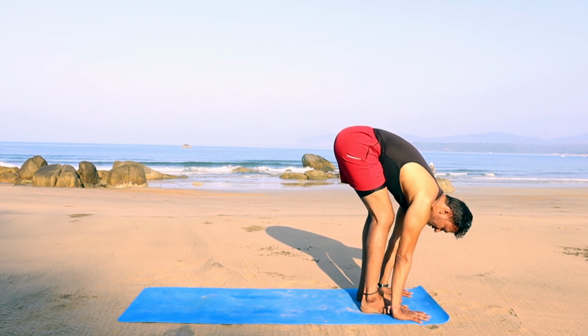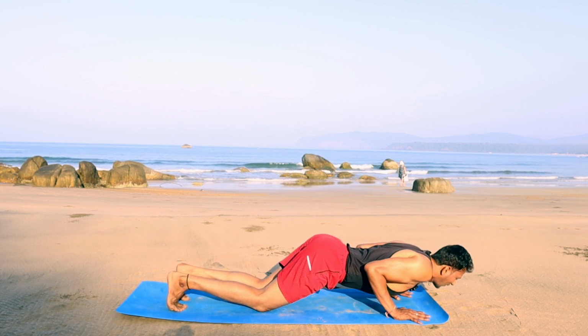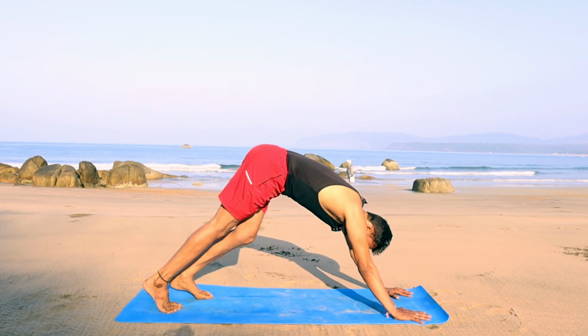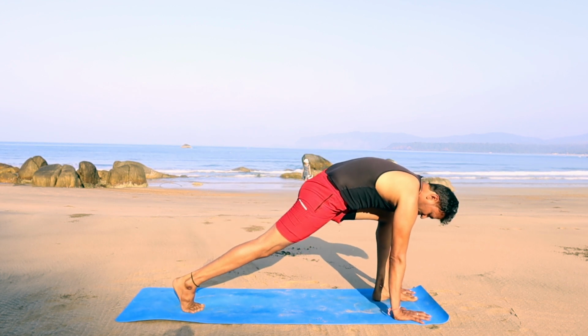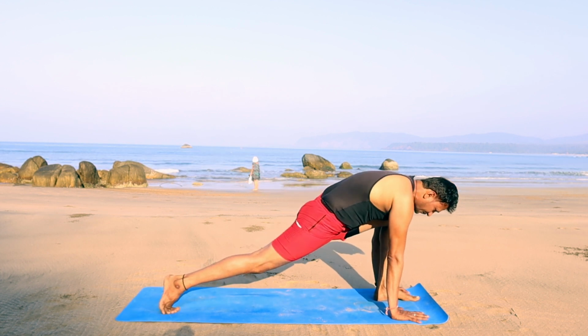Now pressing your hands onto the floor, take your legs back into plank, lower down, knees, chest, chin to the floor. Inhale up into cobra pose, exhale and back into downward facing dog. Now step your left foot forward between your hands, keep your back knee lifted up and send your back leg more behind you.